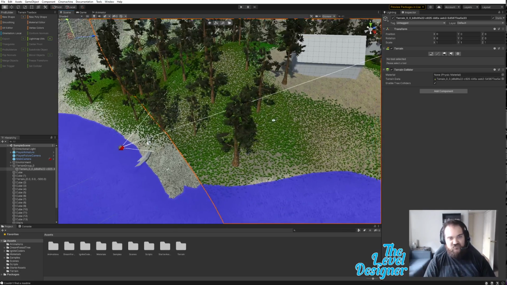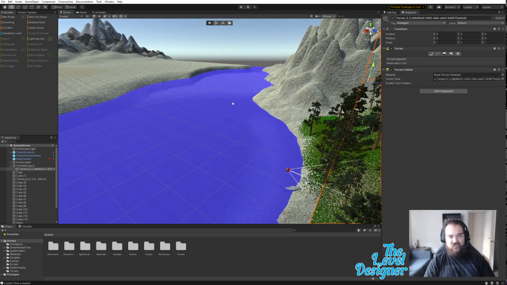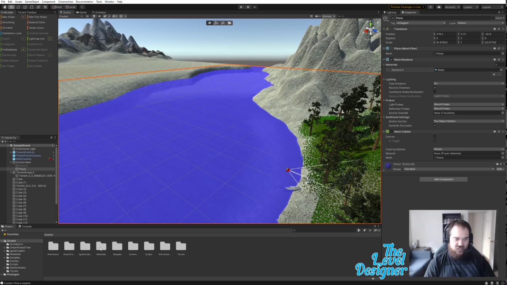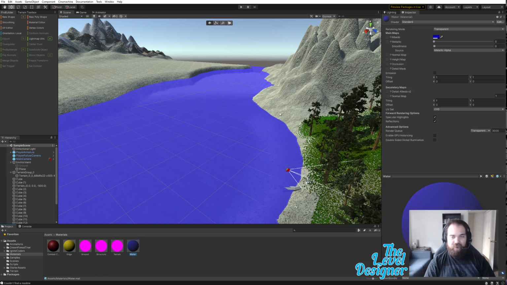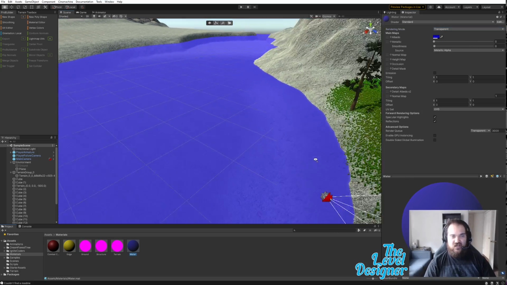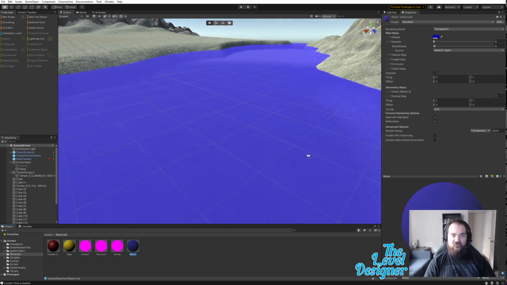And as far as the water, what I did was I just created a simple water material here where I set the albedo color to blue, and then I have the rendering mode set to transparent. And with that, it kind of has a water effect or look to it.